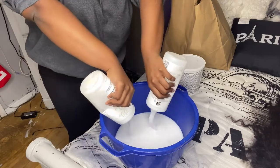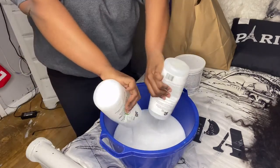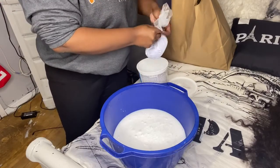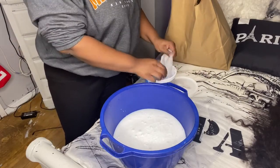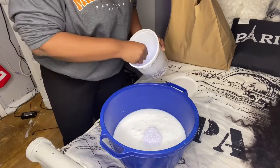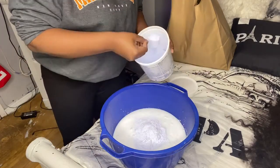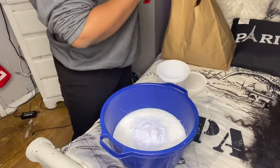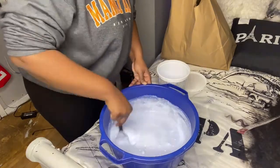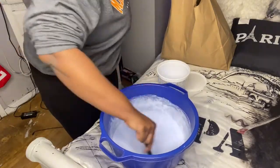For this hairstyle, I had to use 4 bottles of 30 Developer with the Quick Blue Extreme Lift. I picked Quick Blue, and I used 7 scoops of this, by the way. I picked Quick Blue because I didn't want brassiness. I don't like a brassy looking blonde, so I wanted to make sure that all that brassiness and yellow was gone. I wanted a toned look. So I used the blue one and Extreme Lift.